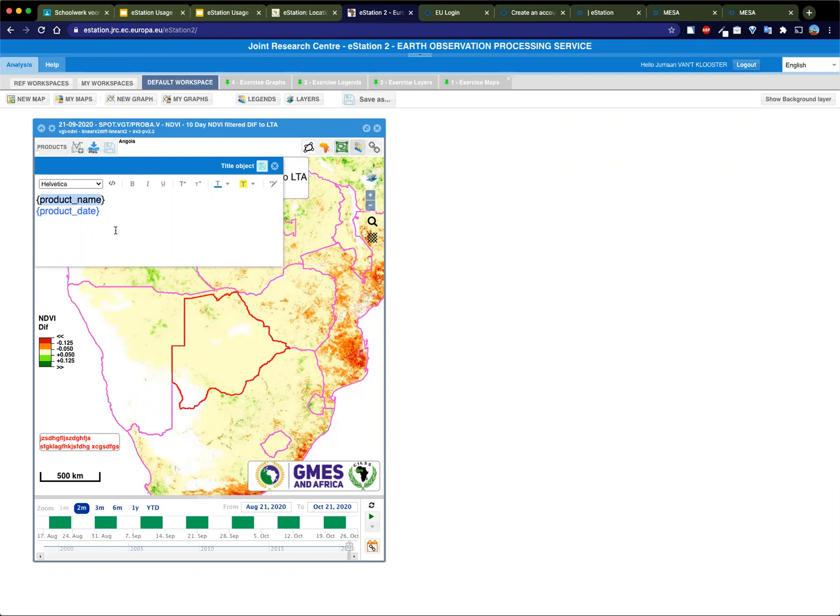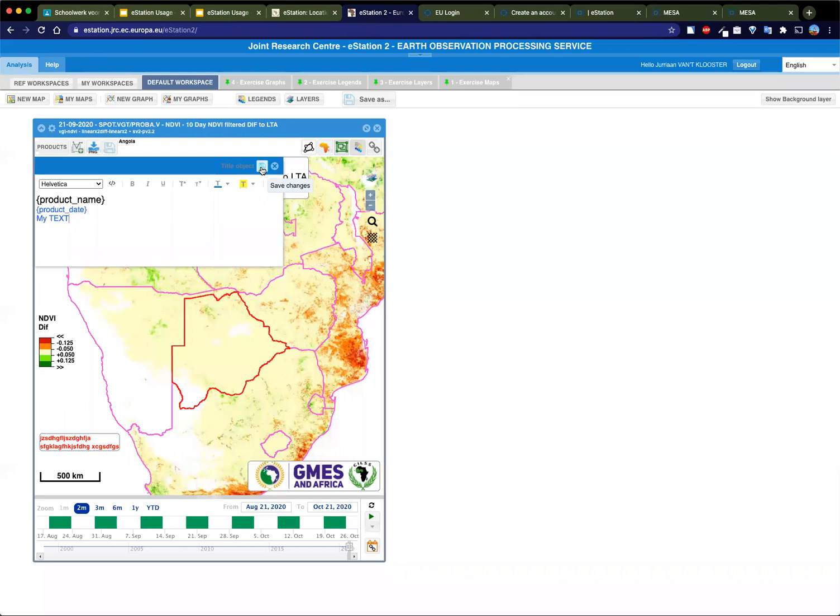There's the product name, so the name of the product will be put in the title bar, which is 10-day NDVI filter diff to long-term average, and also the product date. You can also make it smaller. You can add also text, my text, and do whatever you want. Then you save it, and it will be reflected in the title object.